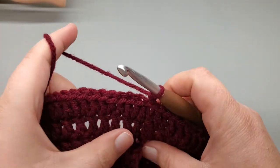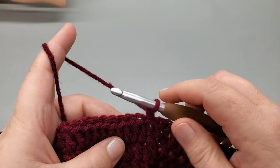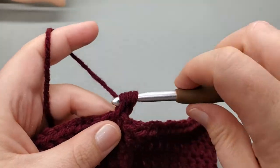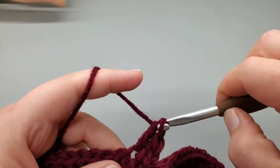Okay. Moving forward. Row 14 is just a simple one. So we slip stitch, we chain one. And to start, we're just going to double crochet back into the first. And all we're going to do is double crochet all the way around.